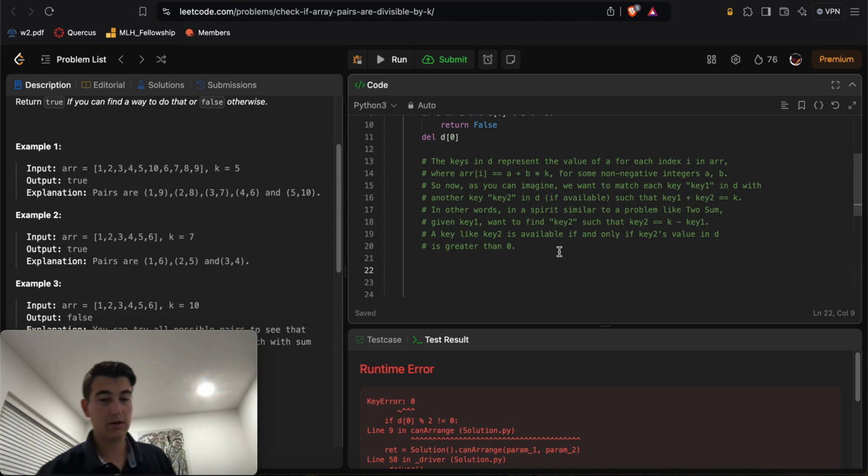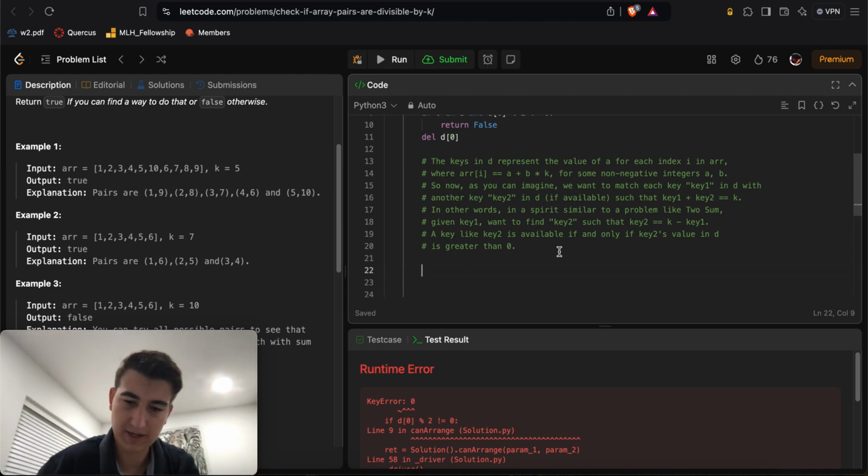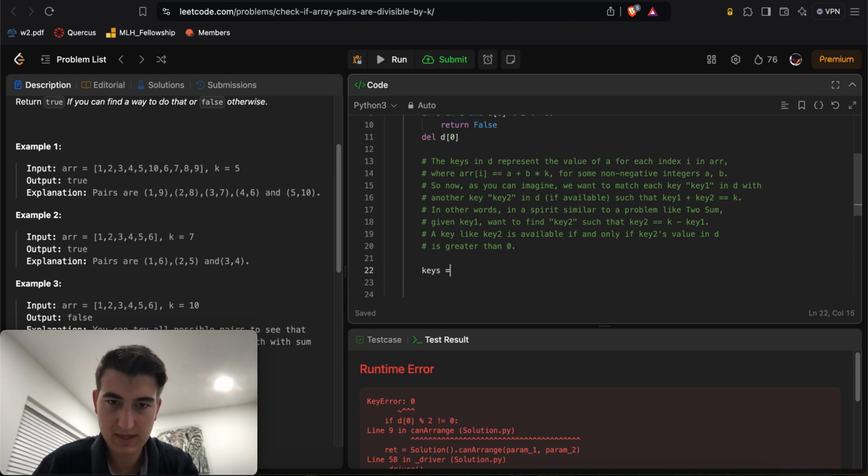I could also put them into an array, like a stack, or like a set of things that have been cleared. So keys is equal to set of d.keys, and I make a set so that way I can do O of 1 removals, right?